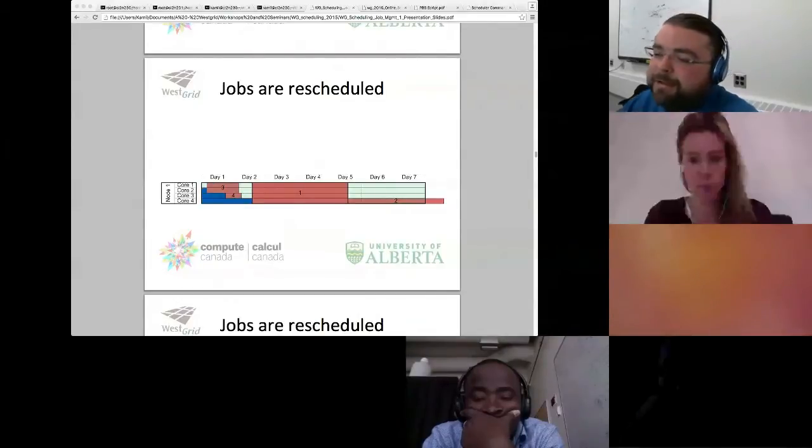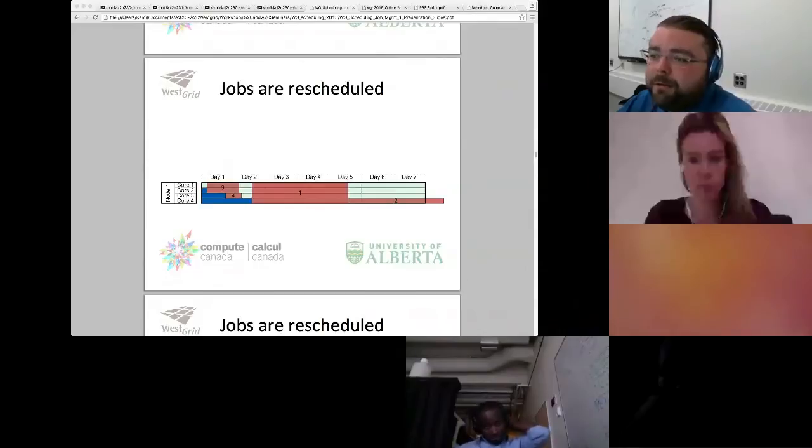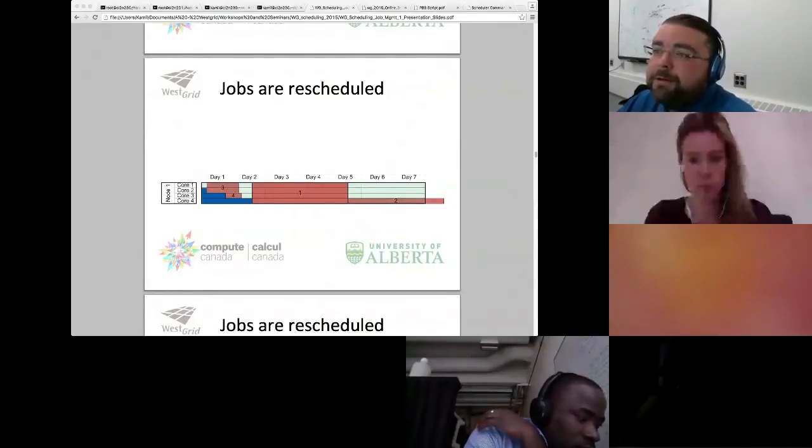Okay, so we have a question. How do we best estimate the amount of resources or duration required for my jobs in order to request the appropriate wall time? So you basically have to test it out. Most jobs are serial when you start out, right? You generally have to compute, and you're going to use a batch scheduling system because you want to get more resources from a cluster. So you have to figure out how long it takes to run on one core. Depending on which type of parallelism you have, see how it scales. Do you get a big benefit by running on multiple cores? And also, how long does your job take to run?